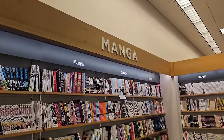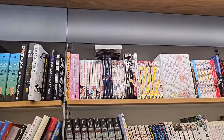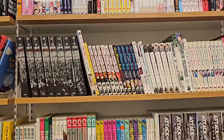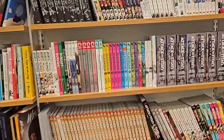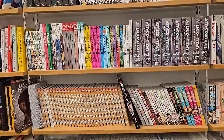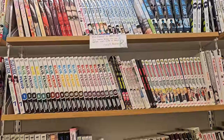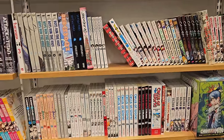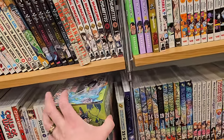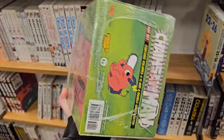So their manga section is not as big as most stores around me, which is a bummer. But we got these Barnes and Noble gift cards and we're gonna spend them. I am definitely on the lookout for a lot of newer titles with new releases and a lot of the oldies but goodies — a lot of things are out right now. Unfortunately I'm not seeing much. They do have a Chainsaw Man box set which I don't need and it is obviously retail, which is way too much money.